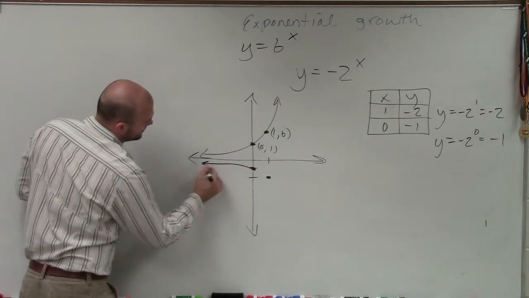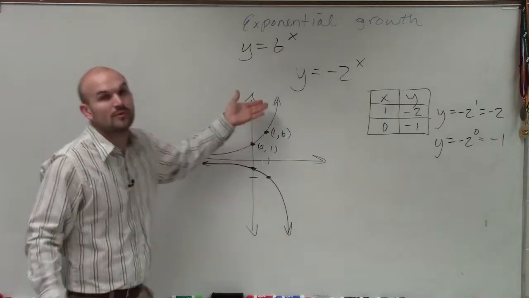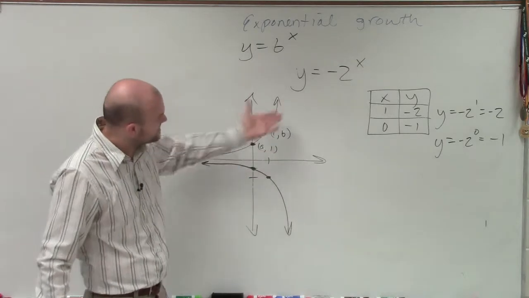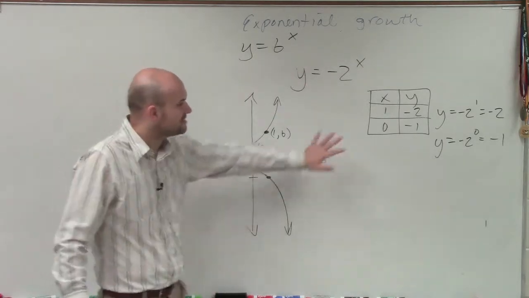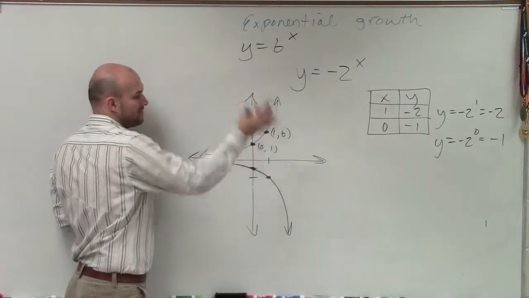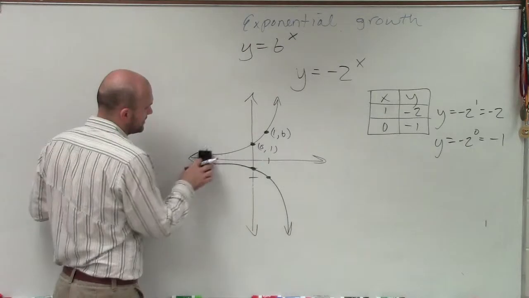Therefore, ladies and gentlemen, our graph is going to be an exact reflection of what we have over here, just based on that negative 2. Obviously, we have different bases that go through, but you can see that by following through these points, all we can simply do is take our graph and reflect it over based on our points.